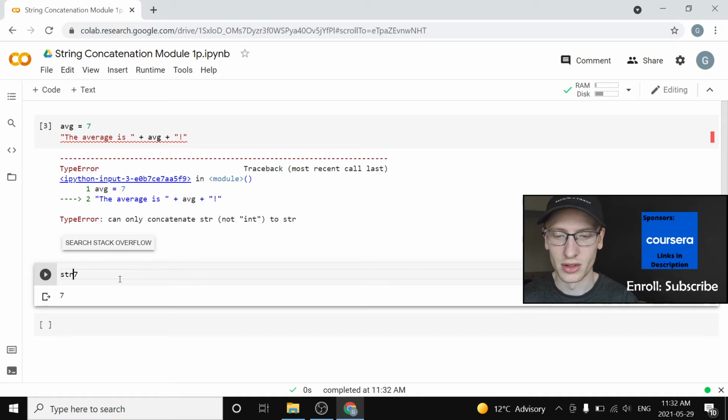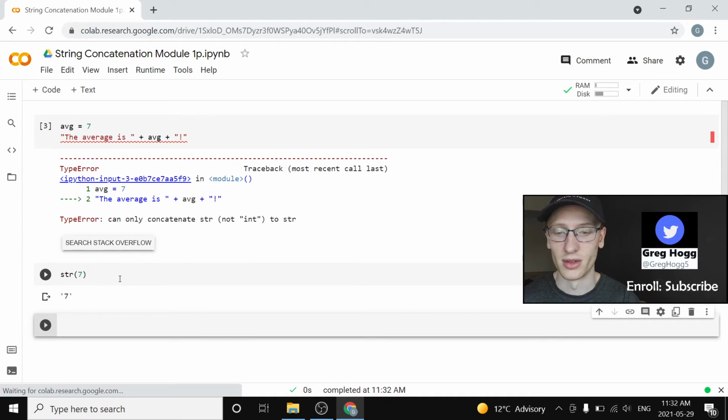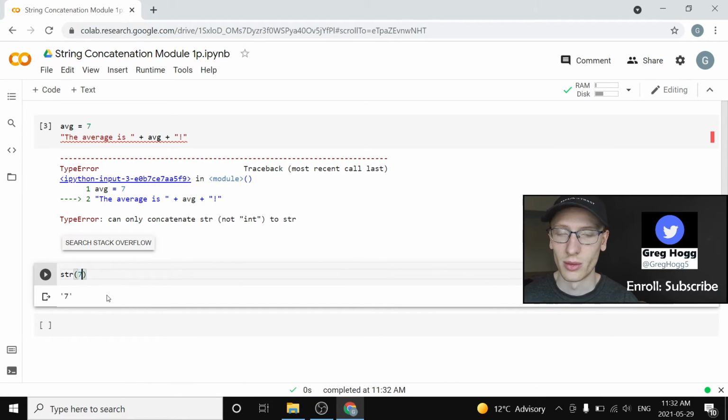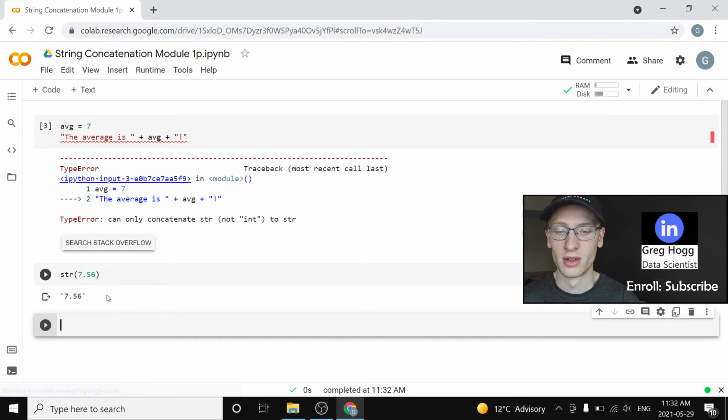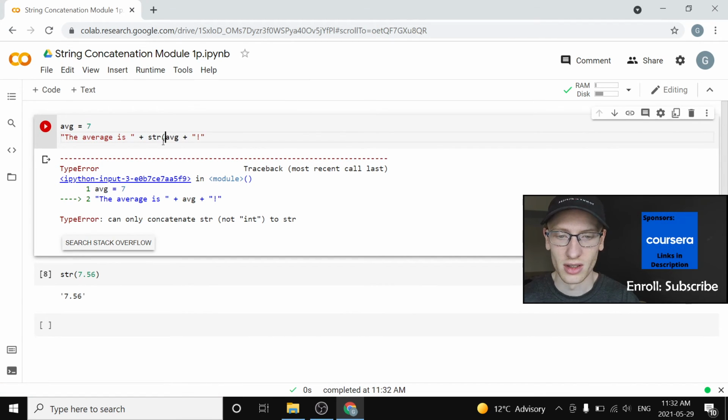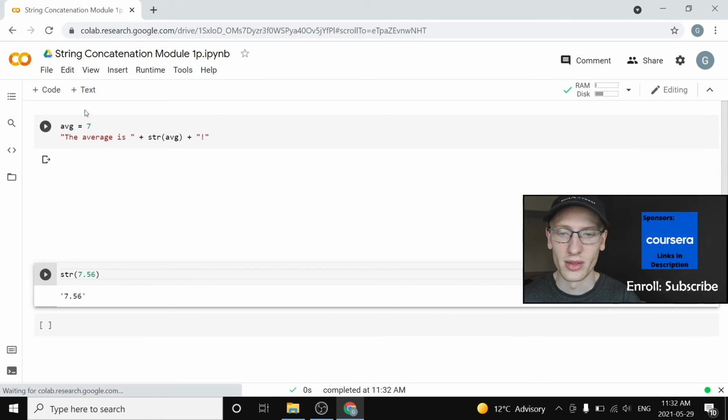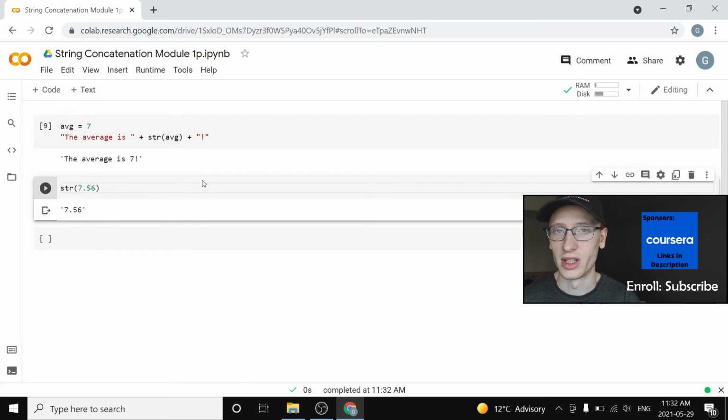If we call the function str on this thing, it converts it to a string in a logical way. If it's the integer 7, it converts it to the string "7". If we have 7.56, it converts it to the string "7.56". Pretty easy, right? So we can just call str on this and say "the average is" plus whatever the average happened to be, and it's going to plug it in there.